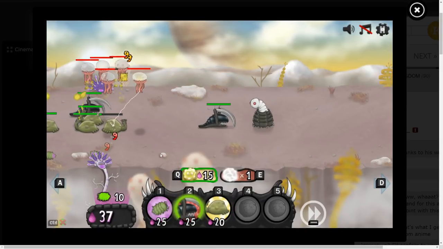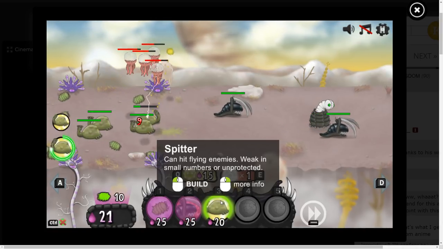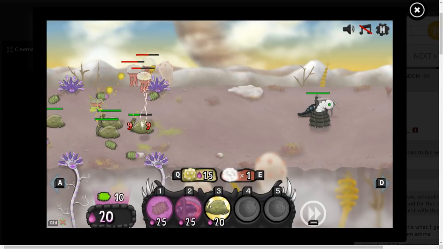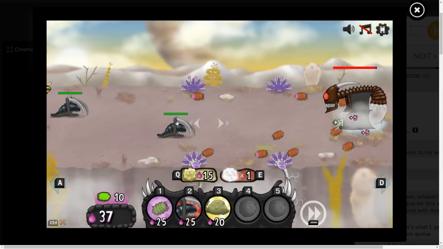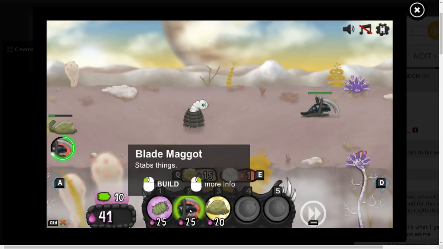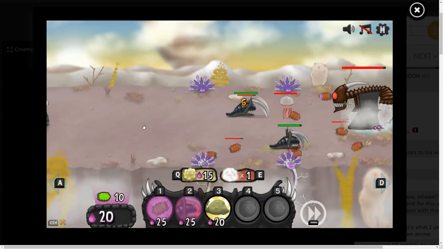Or not. It's like they just purposely went after these spitters. But that's okay. We're still taking them down. Alright, our blade maggots are making their way through. Let's get another blade maggot and some more anti-air. Ooh, neurotoxin.